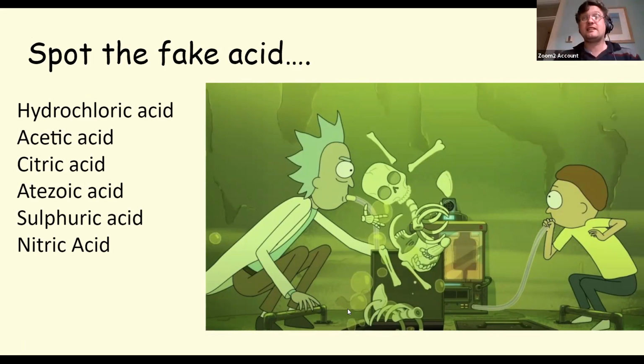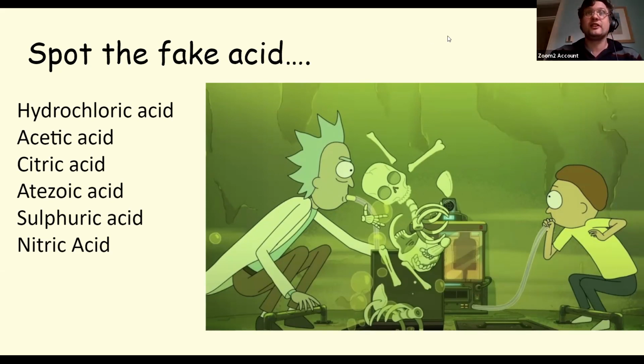But hydrochloric acid, that's the acid you get in your stomach. Acetic acid, that is also sometimes known as ethanoic acid, and that's the acid that's in vinegar. So you've probably got some of that in your house. Citric acid, that's the acid that's in citrus fruits. So that's a really common acid in people's houses. If you've got a lemon or an orange hanging around in your house, it's got citric acid in it. Sulfuric acid is a less common acid, so is nitric acid.